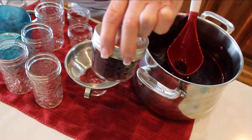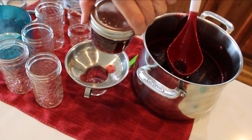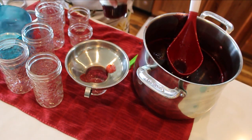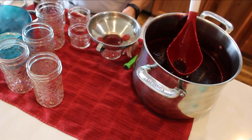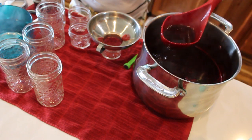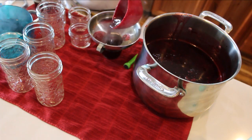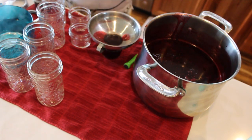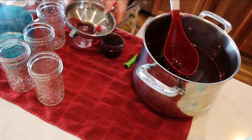But isn't that pretty? I don't know if you can see how pretty. It's just a deep red color, and you can see the seeds from the jalapenos, or the serrano peppers, as well as the seeds from the blackberries. So it's pretty, it's interesting, and it is so good. I'm here to tell you, it's delicious. I have several things that I'll be doing with it throughout the holiday season.